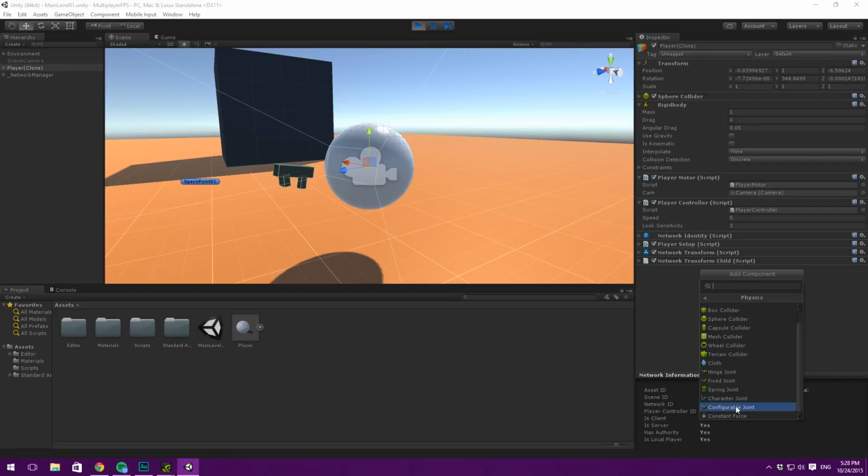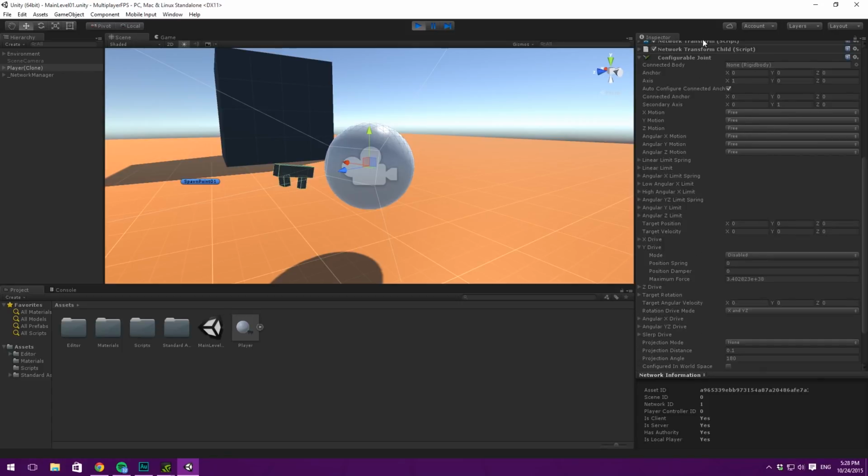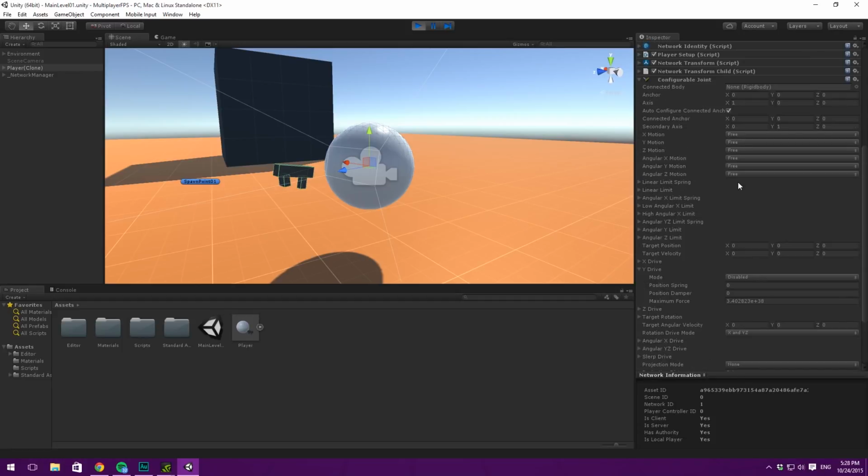The effect that we want kind of resembles the spring joint effect, but we need to tweak a few things that are only configurable in, well, the configurable joint. So let's click that, and you can see just why it is called what it is. I mean, we can pretty much change anything in here and create any kind of joint effect. So therefore it also looks very frightening, but don't worry, we're only going to use a few of the settings and I'll explain everything along the way.